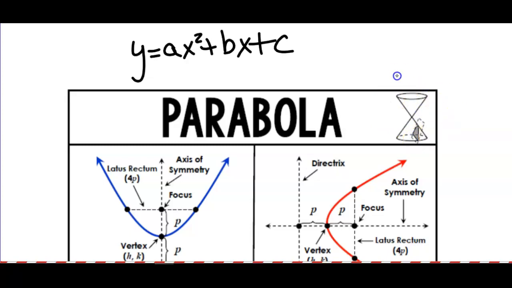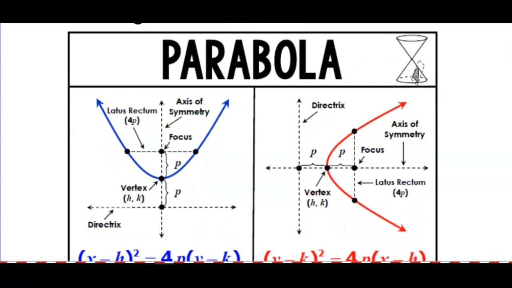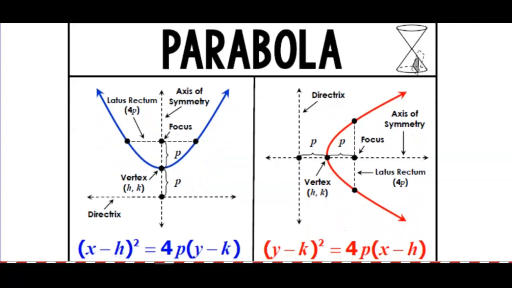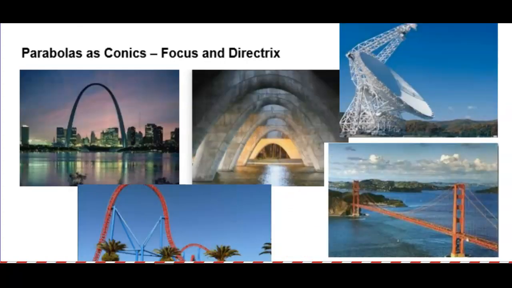It's what happens when you take a cone here and you slice parallel to one of these diagonals. You get a parabola. But the parabola has some other definitions that make it very useful in the real world. Here's pictures of parabolas. This is one of the most important, is that when you have a parabolic satellite dish, this point is the focus of the parabola. Some of these other shapes have properties that deal with that as well.